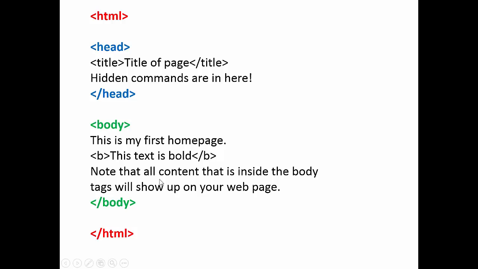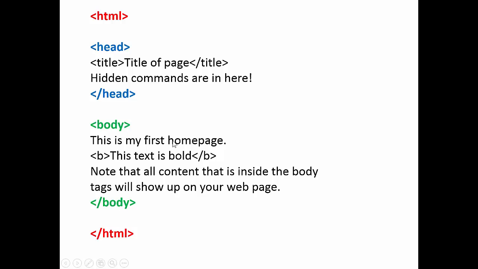In contrast, anything that you do want to show up on the web page has to be inside the opening and closing body tags.